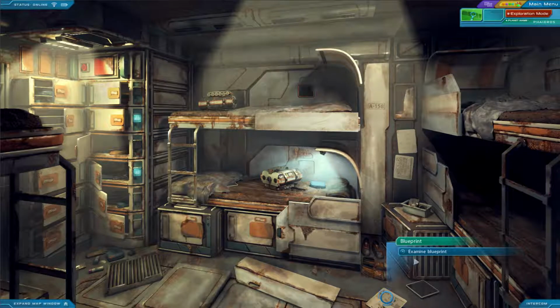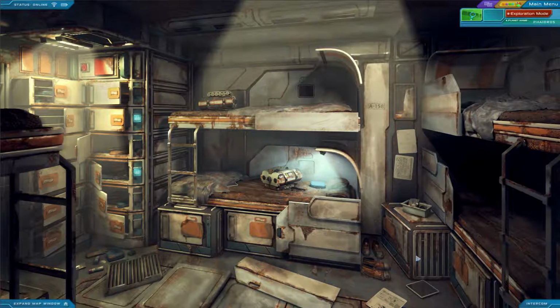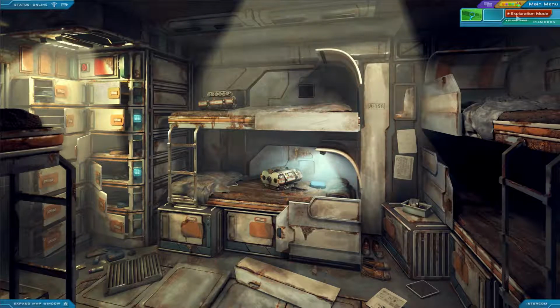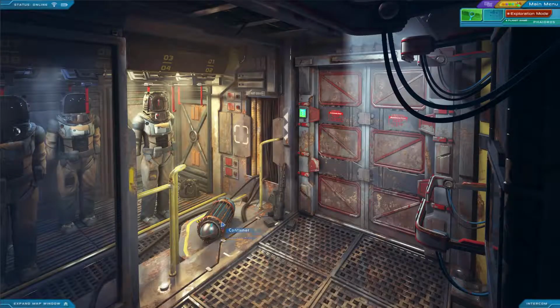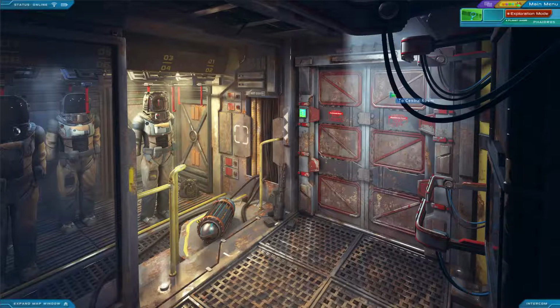Oh, there's a blueprint. Nice. Aha! Someone was studying how to remove the oxygen tanks from the spacesuits. Alright, I think I've done everything there's to do here. I am not sure. Leave it there. Alright, I suppose I should go elsewhere.